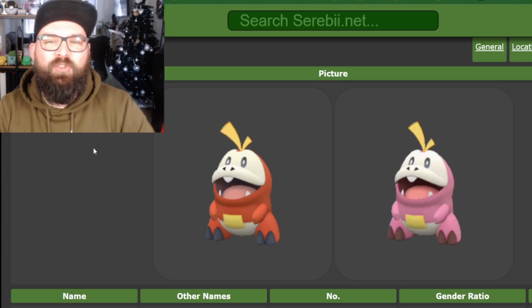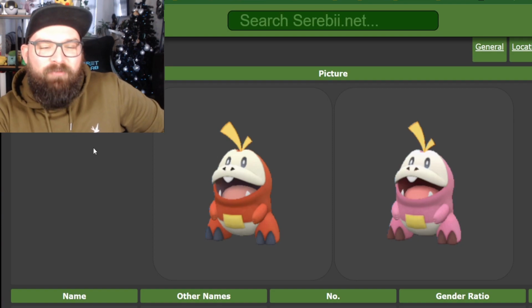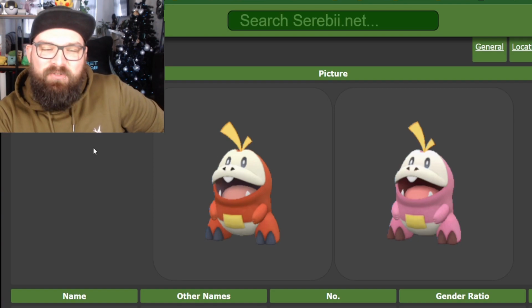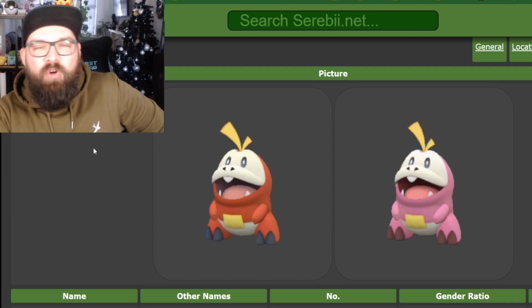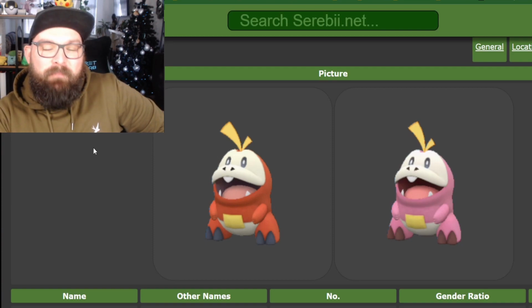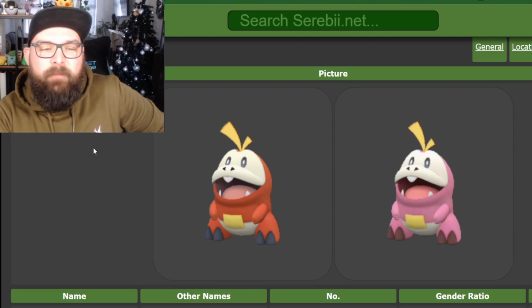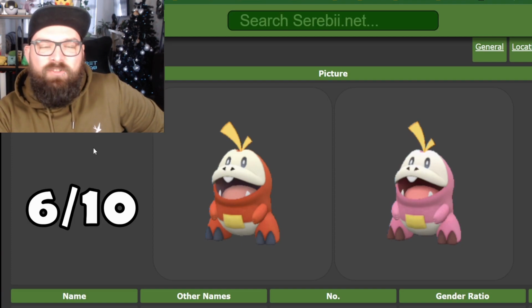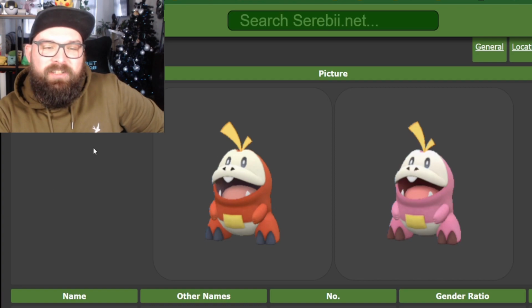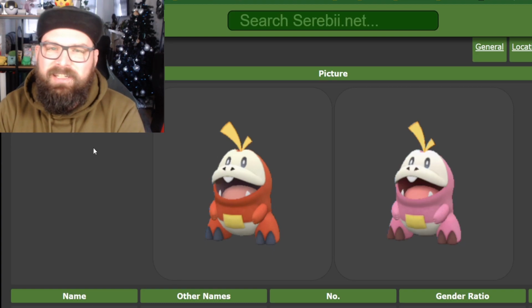We then move on to the starter of my choice, and that is Fuecoco, going from that red to a nice soft pastel pink. Not great, not my favourite shiny, I must admit, but still enough of a change, as with the Sprigatito, to actually know that you're looking at a shiny. I'm going to give Fuecoco shiny probably a 6, not quite as high as the Sprigatito because I love those green shinies, but enough of a change to make a decent impact.